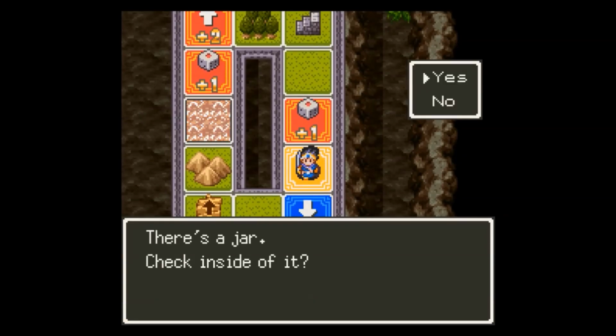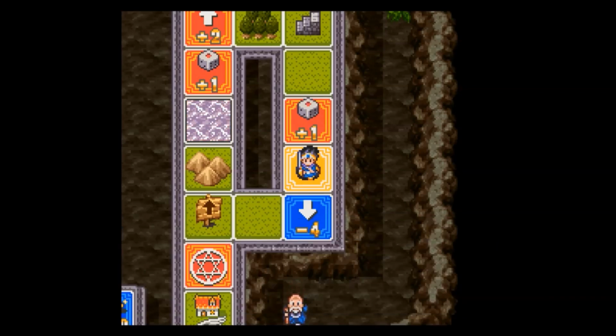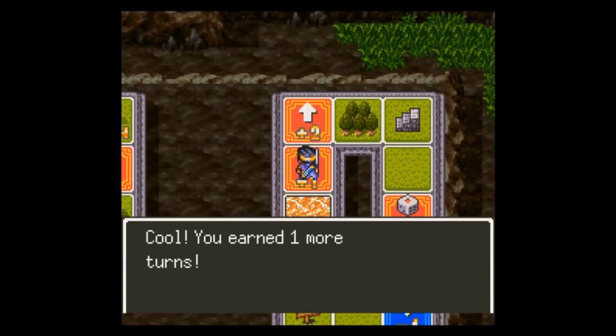There's a jar. Check inside of it? Sure, why not? Alright, you found a stamina seed. Alright, let's see. Alright, I can get back to the bonus die. Cool, you earned 1 more turn.